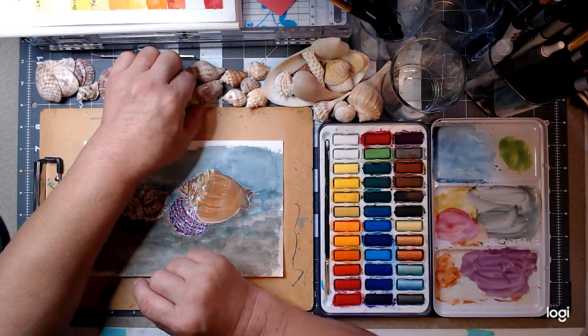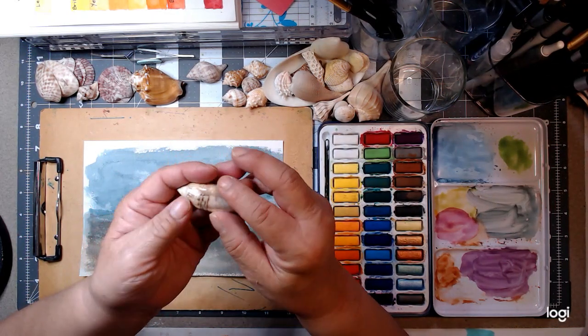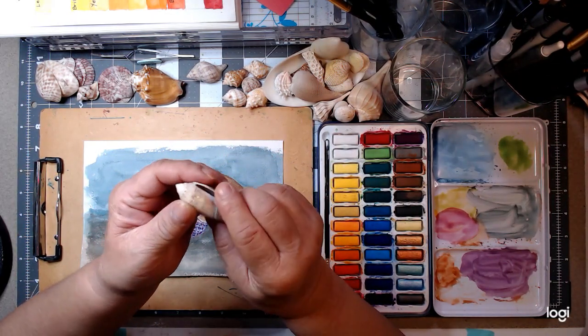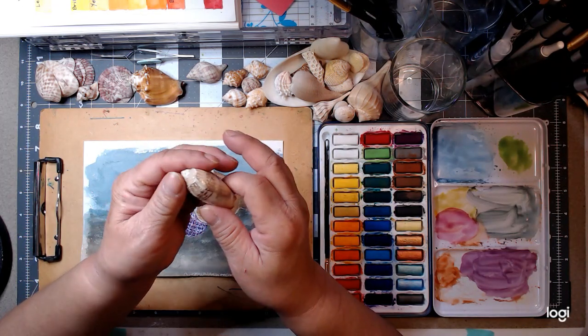But here is a lettered olive. Oh my gosh, look at this thing. And look at how hefty this thing is. I think this is like my first favorite. They're just so shiny.